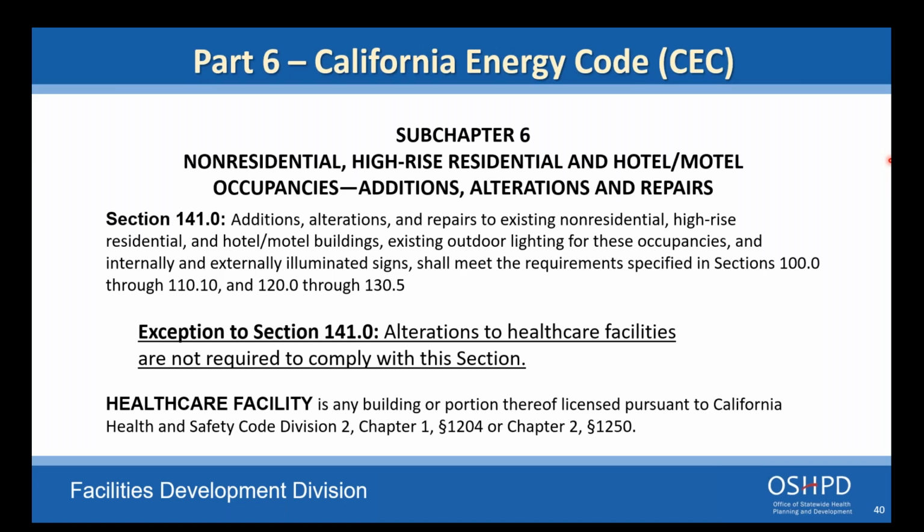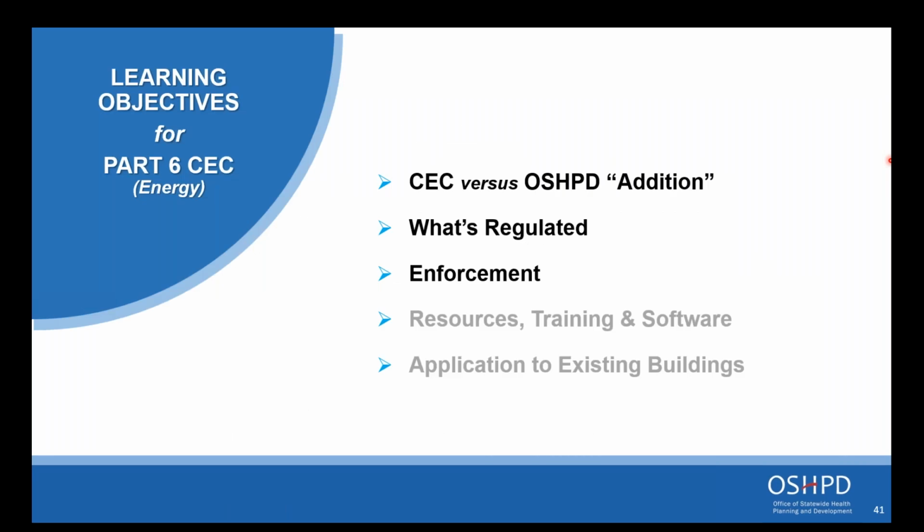Okay, and healthcare facility in this sense is identified per the Energy Commission as any building or portion that is licensed through the Health and Safety Code through 1204 or 1250, which is basically hospitals or clinics. I do anticipate a change of that in the future, so keep an eye on it. But for now, existing healthcare facilities that are licensed, keyword being licensed, are exempt from remodel requirements.